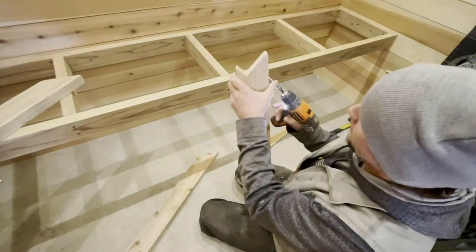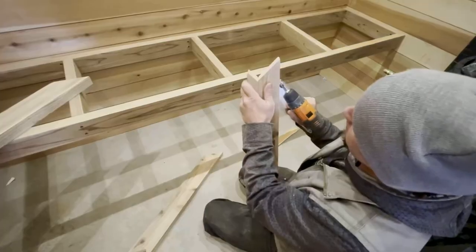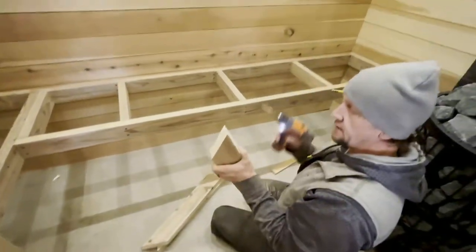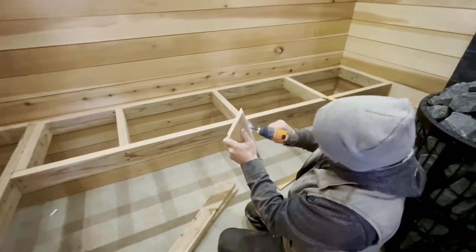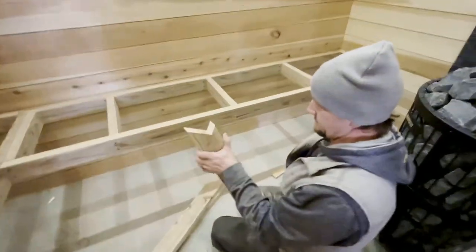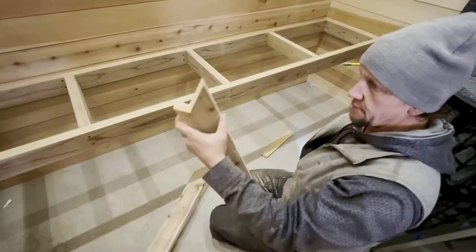How big is this room? Just about 6x9. And then it's just about 7 feet at the back wall here and like 9 feet at the front wall. On the top of this wall, the top of the ceiling, and the top of the other wall. It's just because I need to dig out my table saw and rip them to fit the space. And the table saw is under 15 inches of snow. You need a garage. You deserve a garage. We haven't had a garage for you for over 10 years. Sauna felt like a bigger priority.